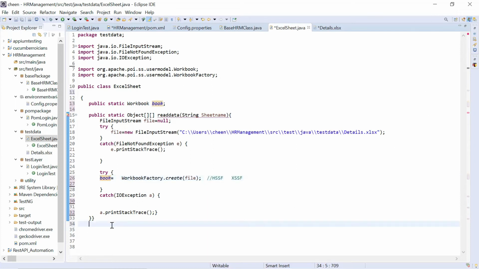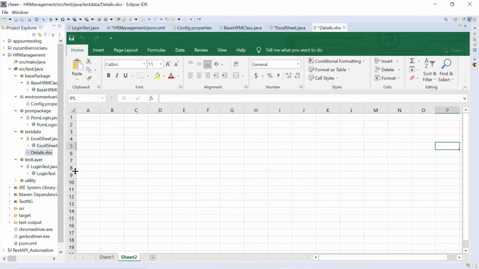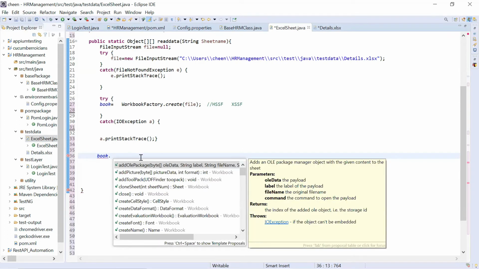So the next code is, I've created the workbook. That means this complete workbook is created with different sheets inside it. Guys, now I want to read the sheet. So from this workbook, I want to read this sheet. In order to do so, I'll go to my class here. I will simply write book, that means my workbook's reference variable, book dot, and now here I'll choose the method from this.